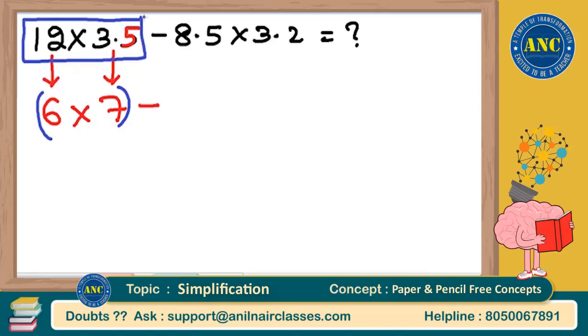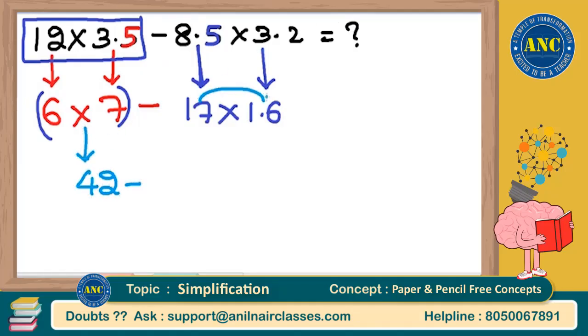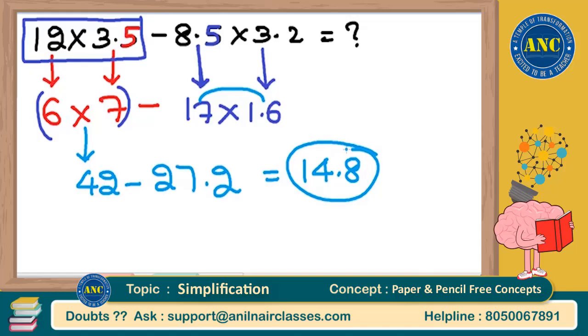And I know that you will agree with this point also. Similarly, it is ending with 5. Double it, it is 17. This I will double, it became 17. This if I half, it is 1.6. How easily you can find the answer right now. 6 into 7 is 42 minus 17 into 17 is 289. But it is 17 into 16, so subtract another 17 from 289. It is nothing but 272 with a decimal point. 42 minus 27.2, 14.8 should be the answer.